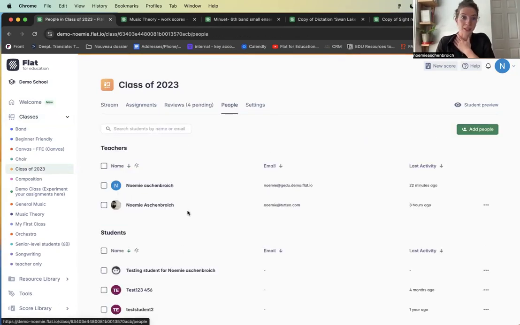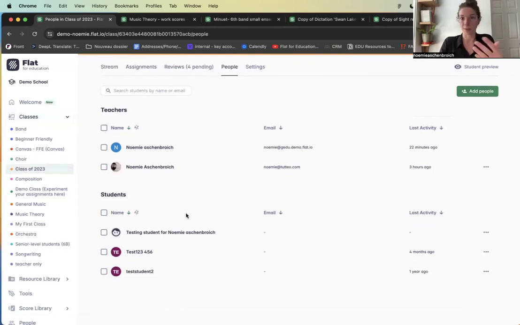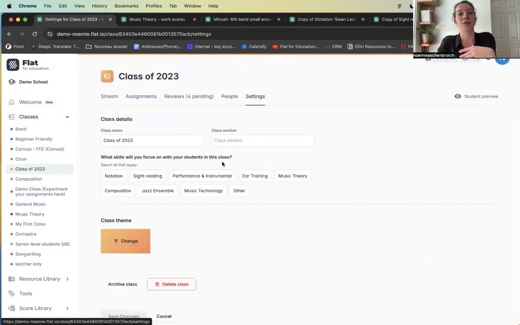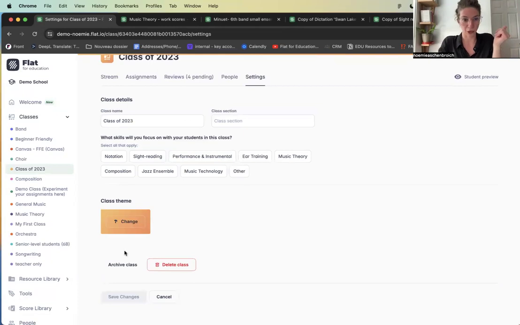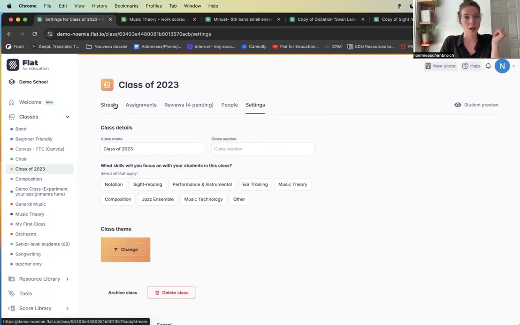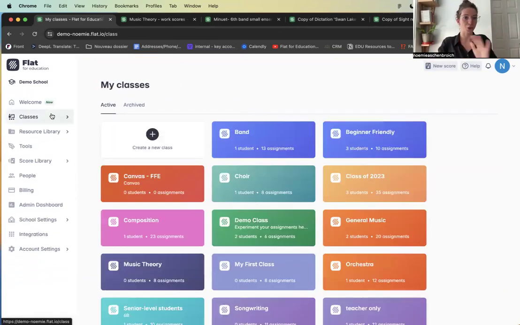The people section is everyone inside of that specific class. And then you have the class settings, where you can archive or delete a class. I'm showing that quickly just so you know how it looks inside of a class.